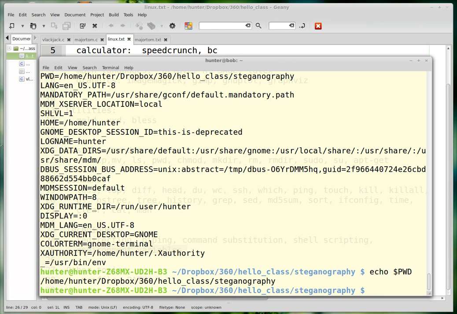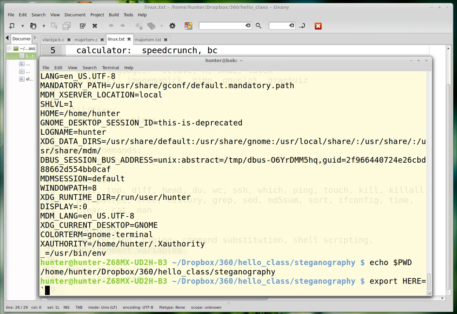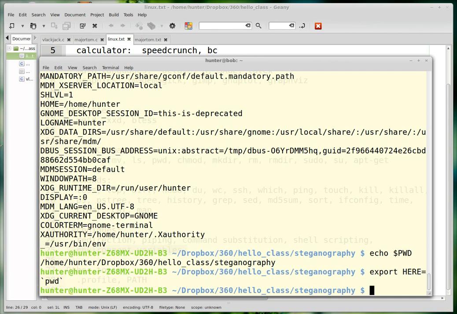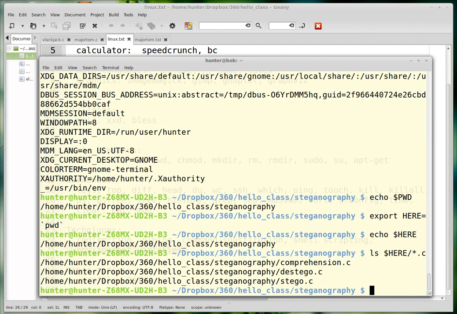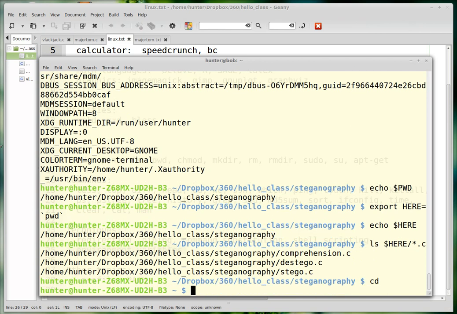Sometimes it can be useful to make one of these yourself. So let's say that I'm using this directory a lot and I get tired of typing all this stuff, then I could export here equals and then put in command substitution pwd, and now if I look at the contents of that variable that I just created, it is that string, and now I can do things like ls here star.c, and I can get all the C files in that folder, and maybe I go somewhere far away and I can still easily manipulate things that were happening in that other directory.